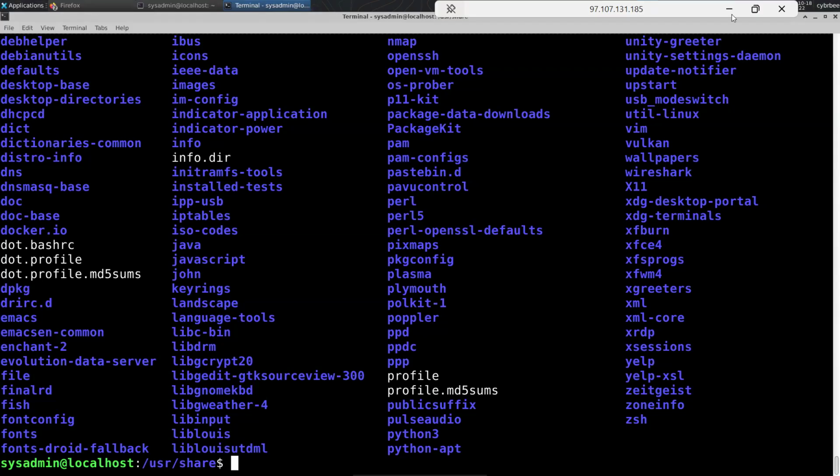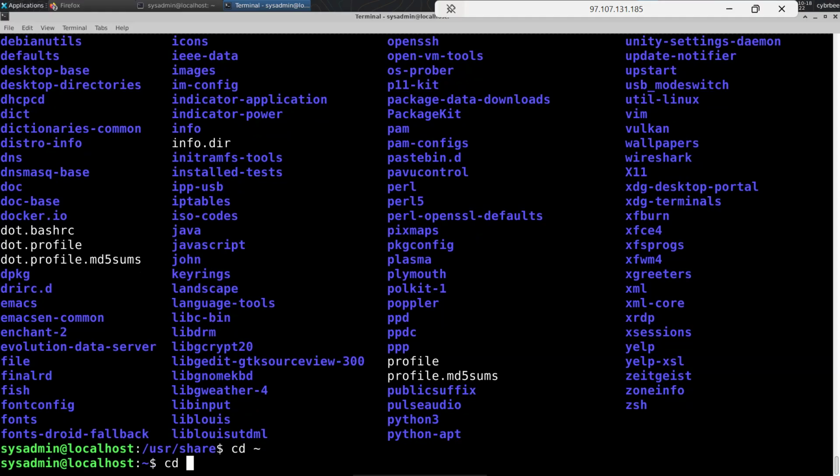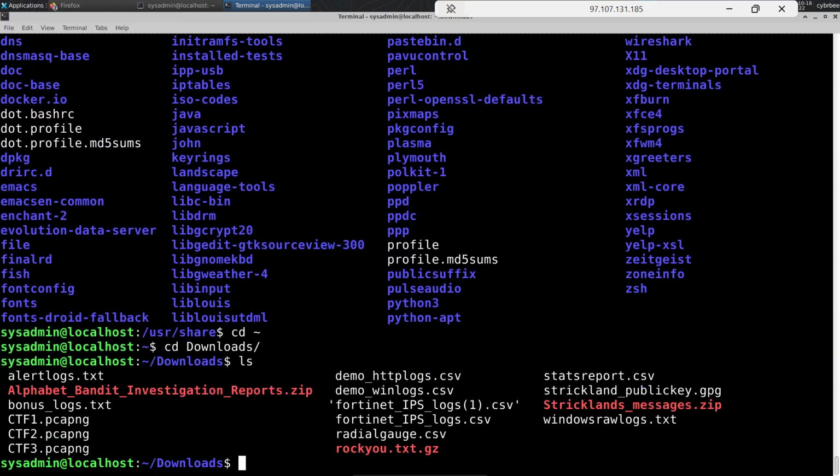Can you download it here with apt install? No, it is just a download we get. We can use wget. Rockyou txt. Okay.